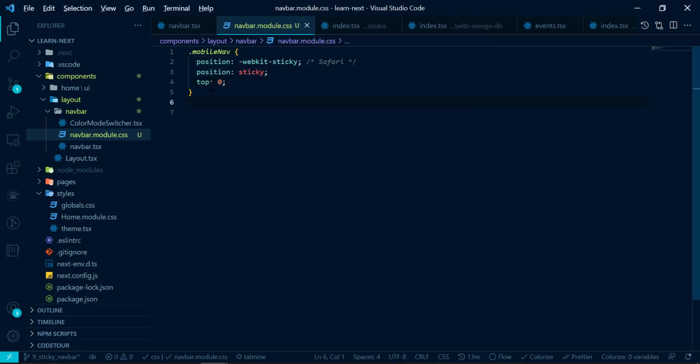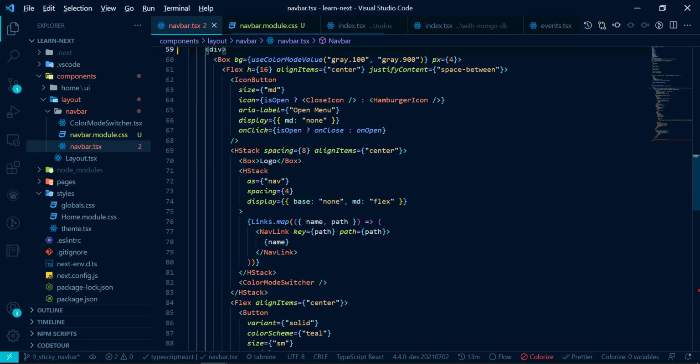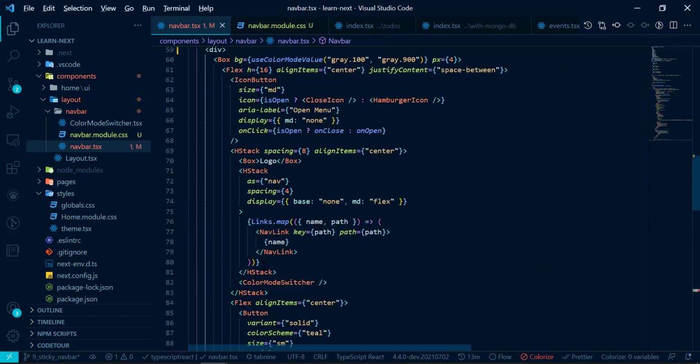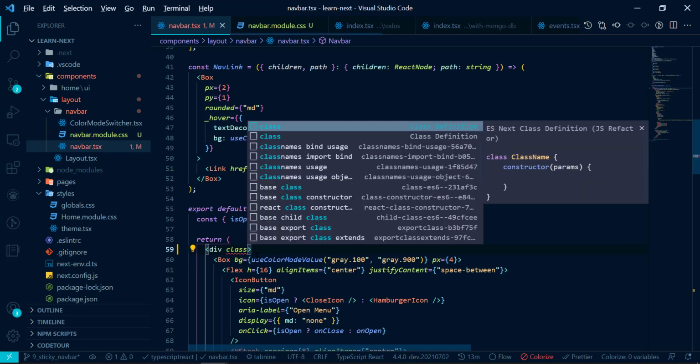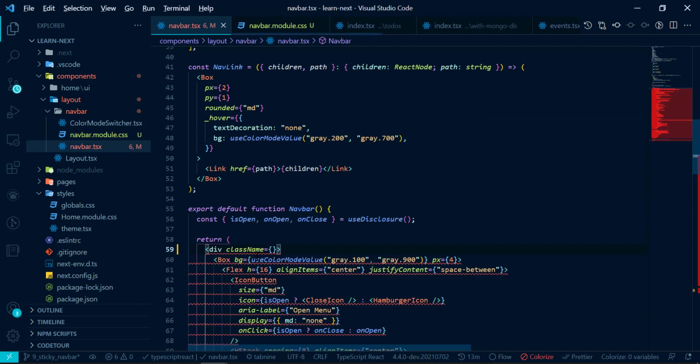So now what we have to do, we have to apply this to our navbar. So what we'll do is here we'll first wrap, instead of fragment we'll change it to div, and we'll come back here and we'll apply the CSS using className equals, okay, and then our navbar module.